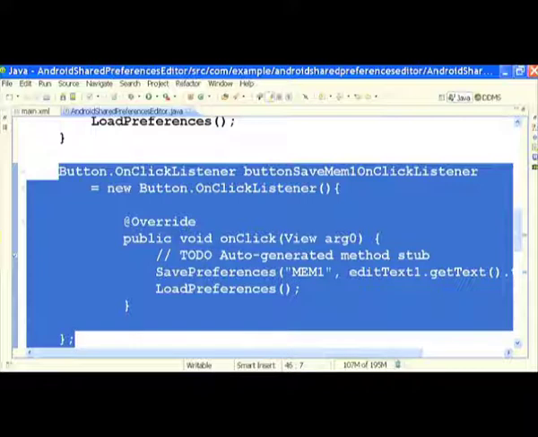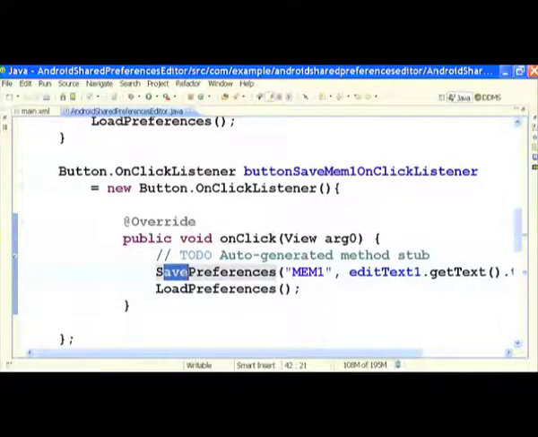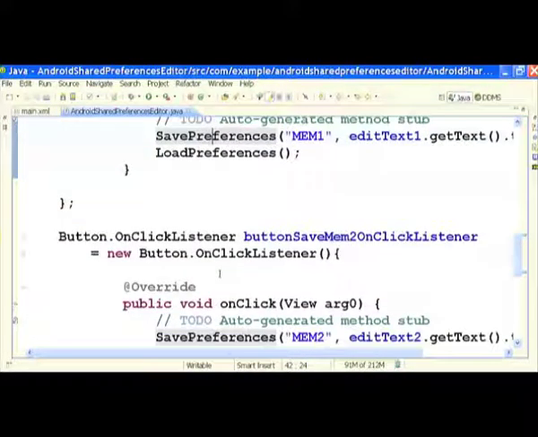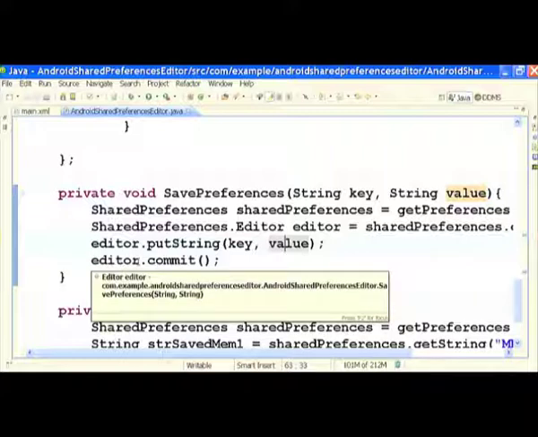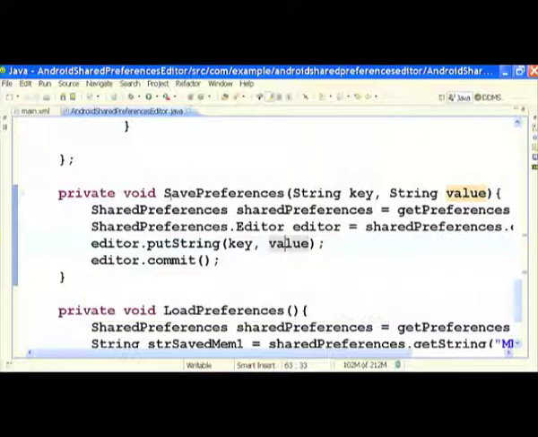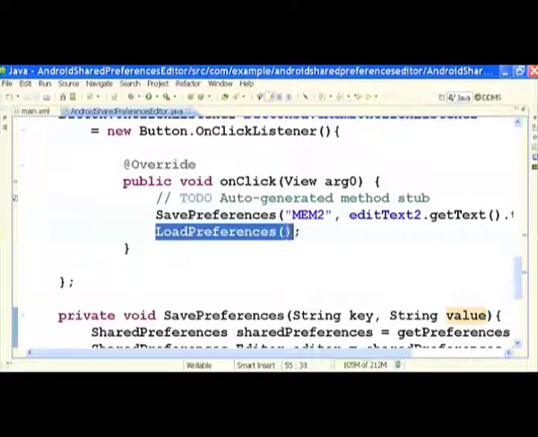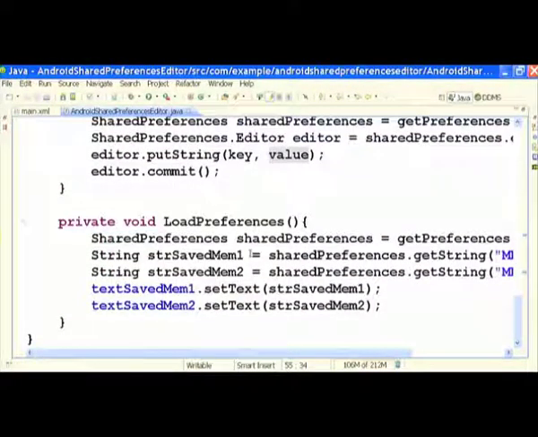In this body, I am creating the string of the name of your preference, and I am getting the text of your edit text, and then using this save preference method, I am calling this method here, and I am storing that value into a key-value pair, and after that I am committing that editor, and then I am calling the load preferences.